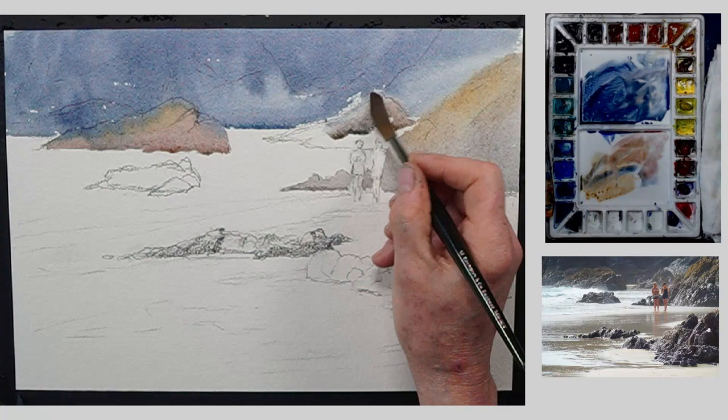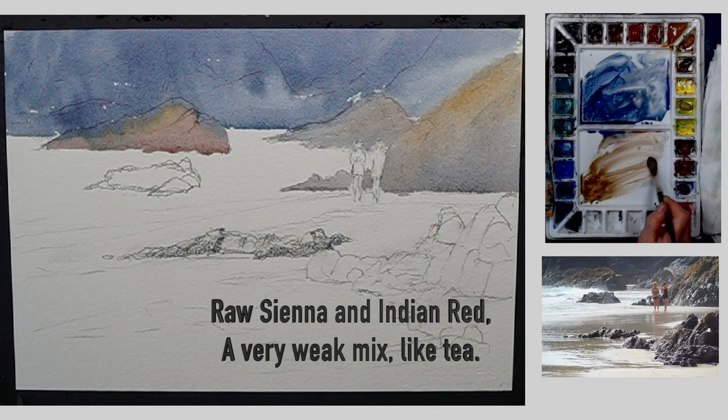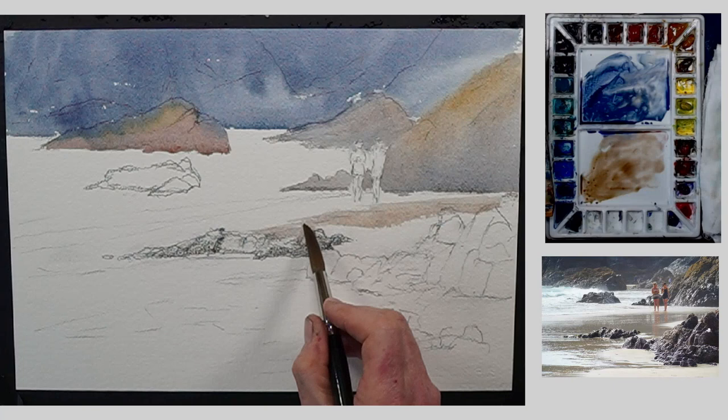So what I'm going to turn my attention to now is while this is still damp. I'm going to have a little bit of raw sienna and a little bit of that Indian red together, and I want it very, very weak, very weak tea. And I'm going to bring that through here just as a small suggestion. And I'm going to leave that white paper. I think we don't need to worry too much about that. Bring that down.